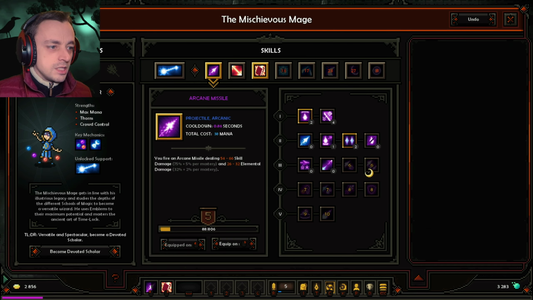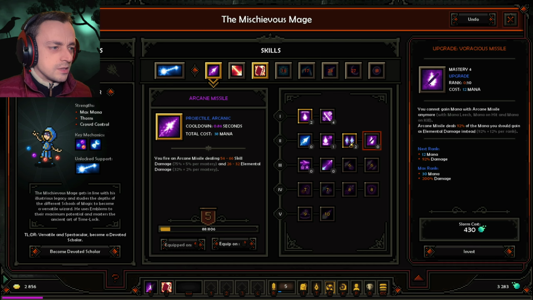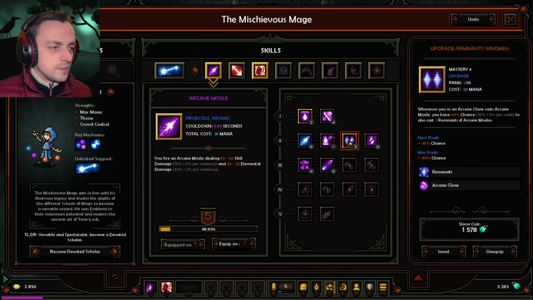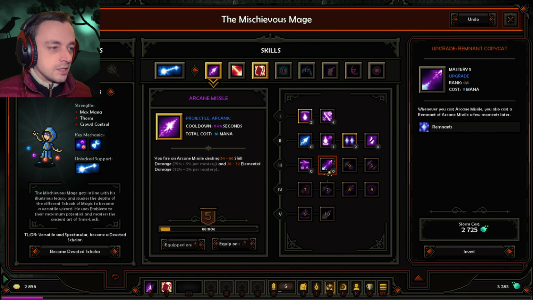Now, this. Because I don't want to spend all my slorm on the one thing when we have something else that we were doing quite well with. What does that do? Yes, that gives us more of those. But we're doing quite well with that at the moment. I don't know whether we need more. This ups damage. Okay, you cannot gain mana with arcane... Ah, it removes the mana gain. Okay, so forget that, because... No! I'm not having the thing do that.